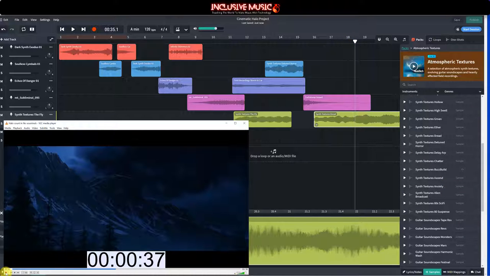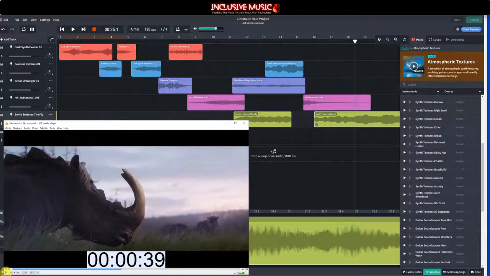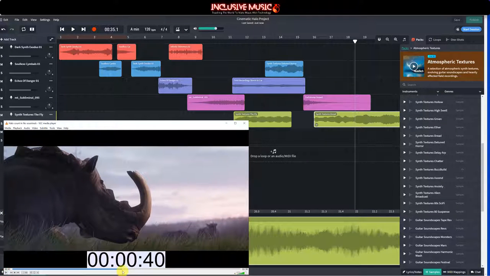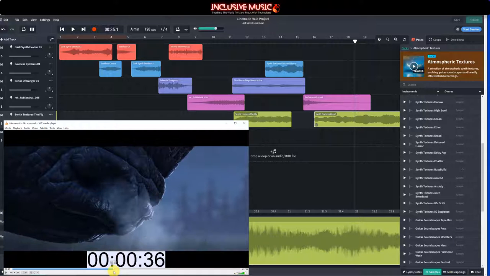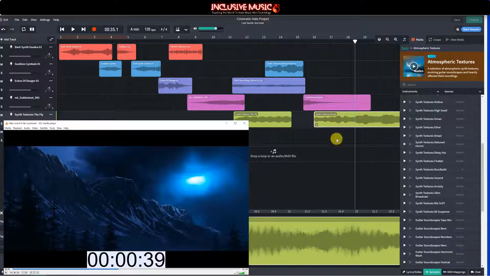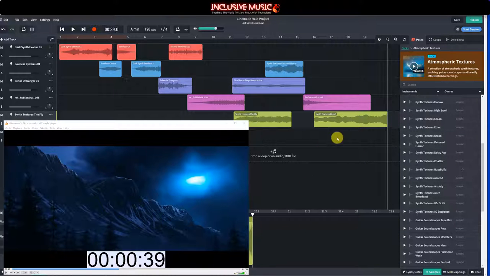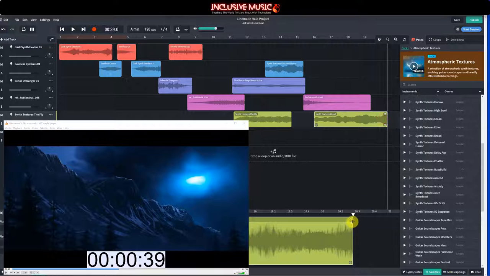What happens next? A dark mountain and something in the sky. There's a flash in the sky, so if we could synchronize that with a sound, it would be great. So the flash is about 39. 39, let's move this over. Again, it's one of those things that if we can synchronize it perfectly, I think that would be good. I'm going to slice that track here. And we'll fade it out, I think, over about a second or so.